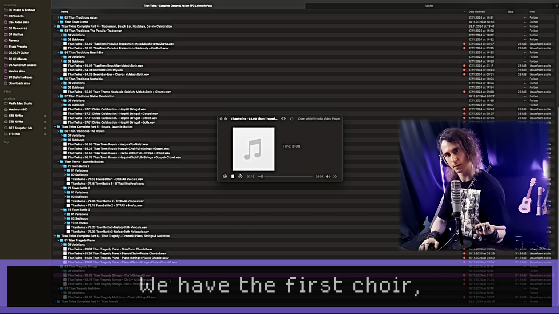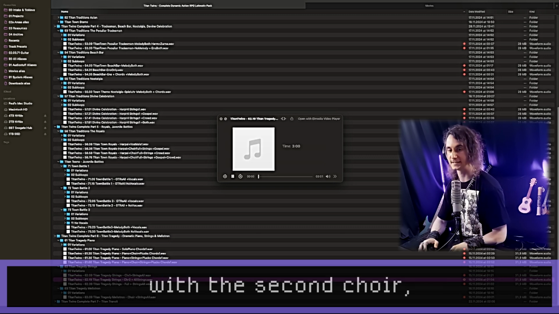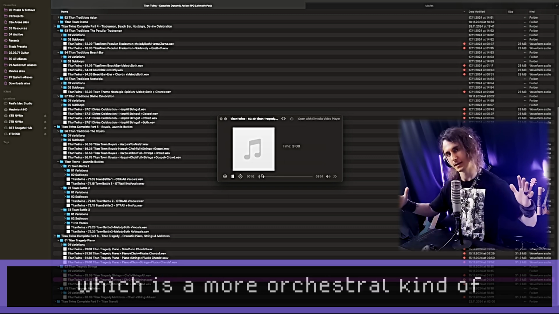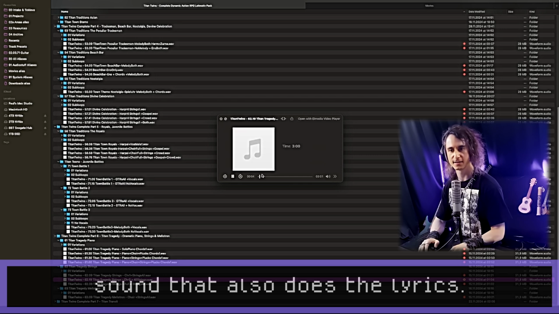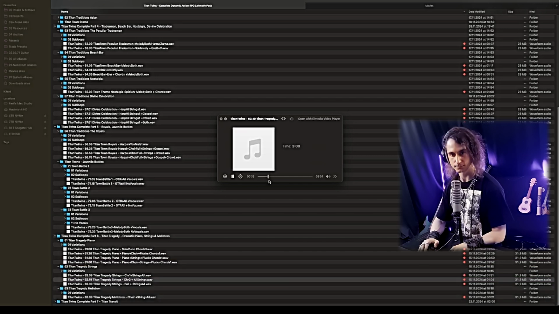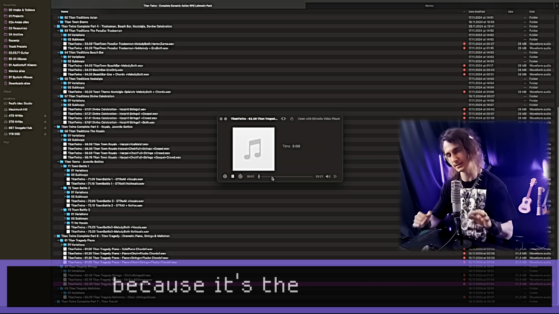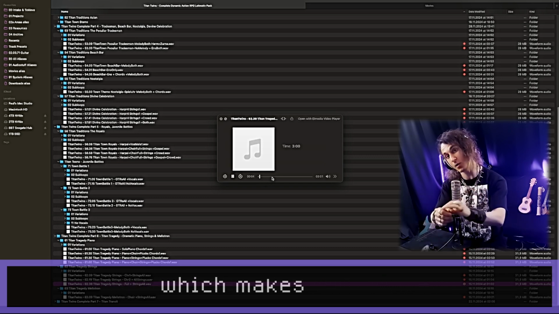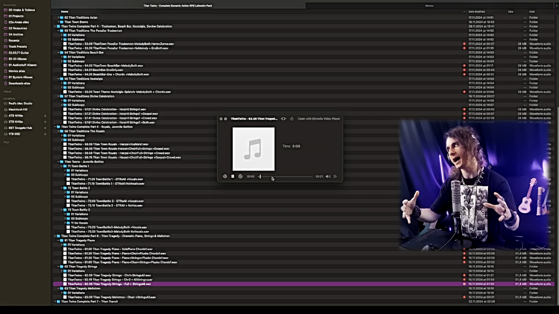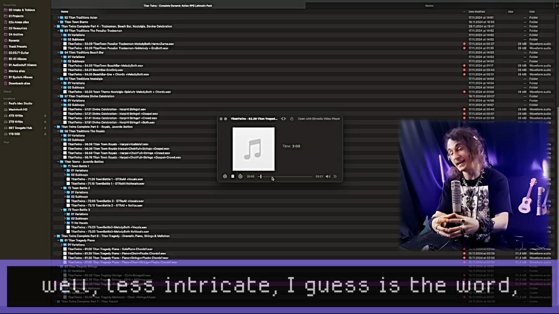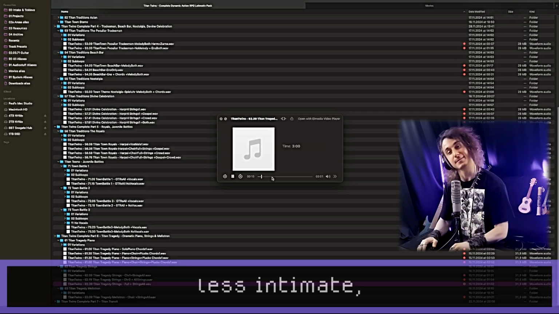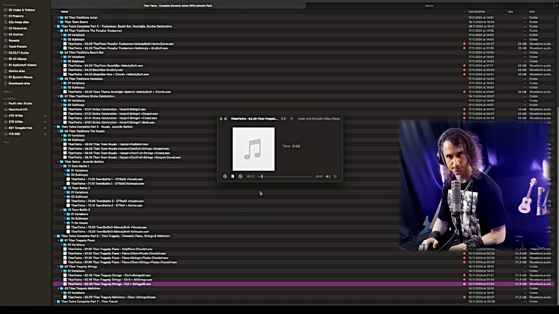We have the first choir, which was my friends and me. We have a second choir, which is a more orchestral kind of sound that also does the lyrics. And then we have the mixture, which I think is the coolest one because it's the fullest one, but it's also the fullest one, which makes it less intricate, I guess is the word. Less intimate. Something like that.